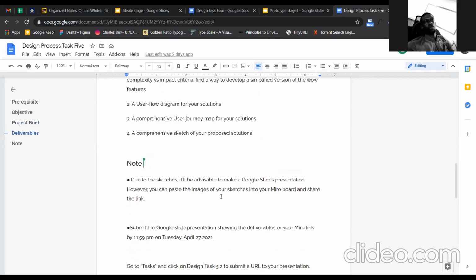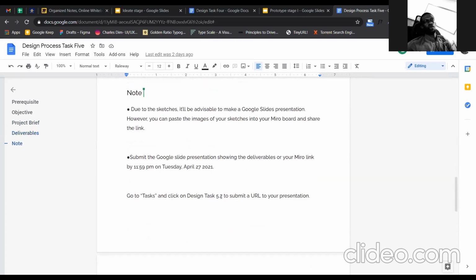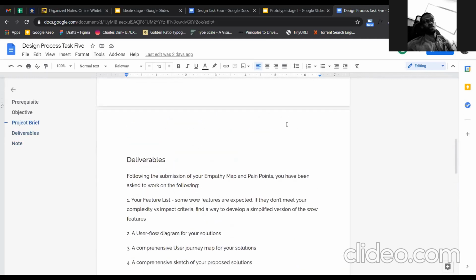However, you can paste the images of your sketches into your Miro board. Now that I think about it, probably a Miro board would be much better because you can paste your sketch directly on your Miro board instead of going through the trouble of putting everything in a Google Slides presentation. But at the end of the day, do whichever one makes you comfortable. So that's that for the deliverables.